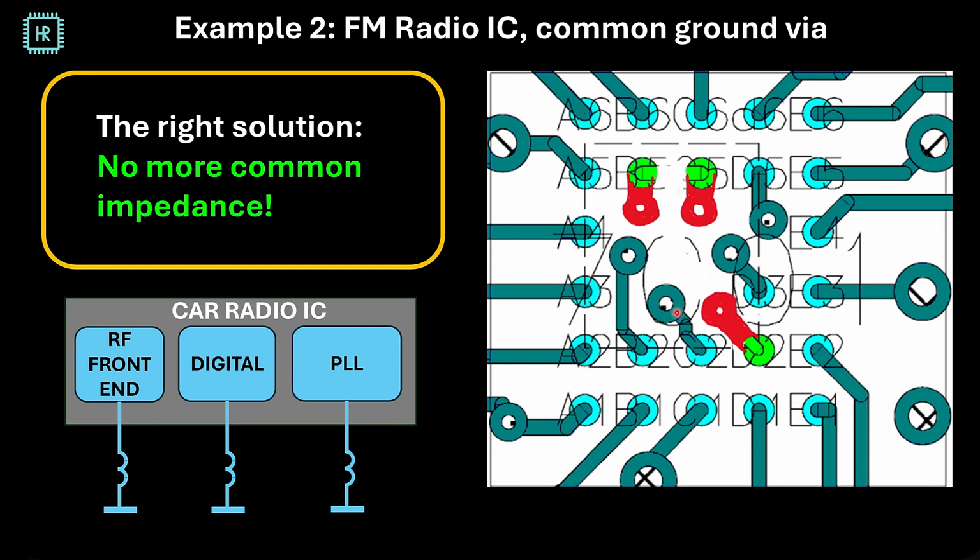Of course, it goes to a ground plane, and you can say, yeah, that's a common impedance, but the great advantage of planes is it's the lowest possible impedance you can make over the entire frequency range from DC to infinite frequency. And the way this looks in the schematic, if you would represent it, you would see a small via impedance at each ground connection, but they cannot cause crosstalk anymore. So the interference is gone.